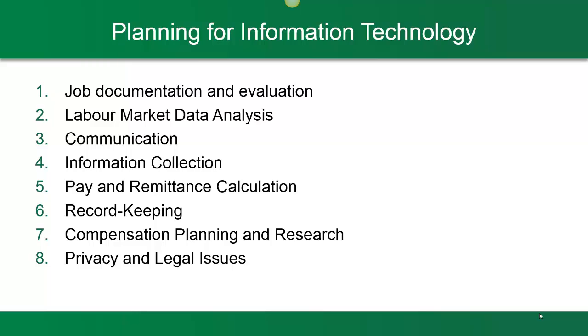technology. Now, we've listed several things here that we have to bear in mind if we want to make sure that we've got an information technology infrastructure in place for helping us administer the compensation system. So the first thing we talk about here is job documentation and evaluation. Don't forget, we had job descriptions, job evaluation information relating to not just our compensable factors, but any of the job evaluation points that each job scored.